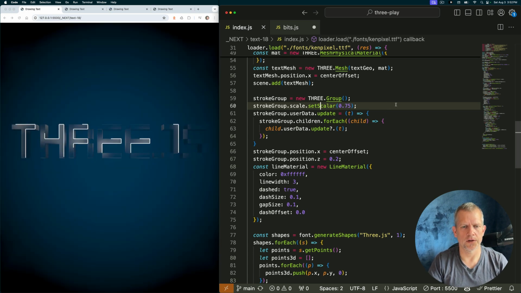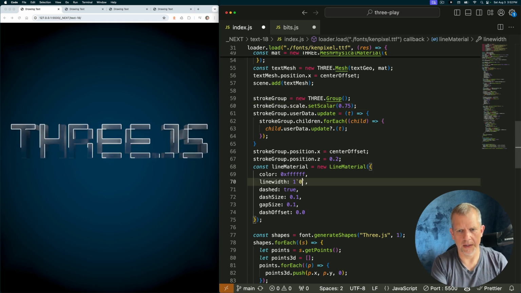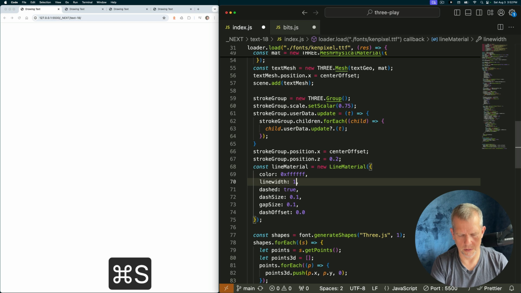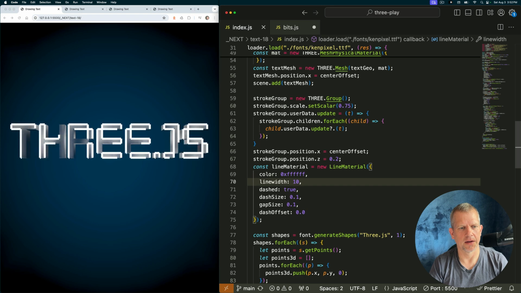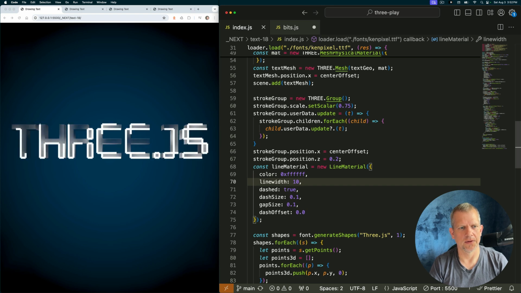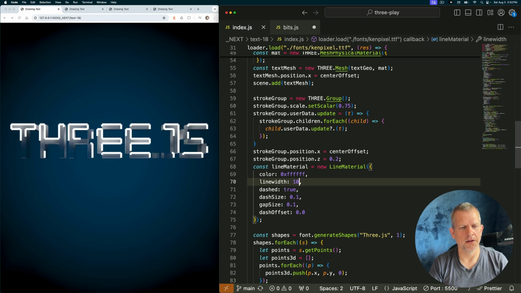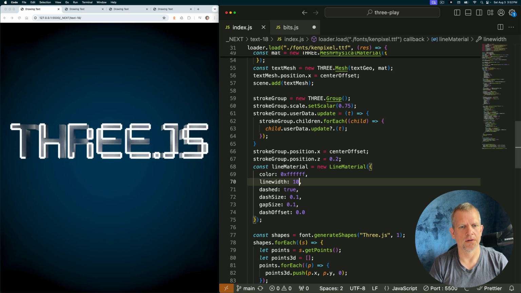It works like a charm though. Play with the line width. Let's make it 10. Oh gosh. Look at those fat lines. Isn't that cool? It looks like for the Kenney Pixel font, we've got a lot more shapes.